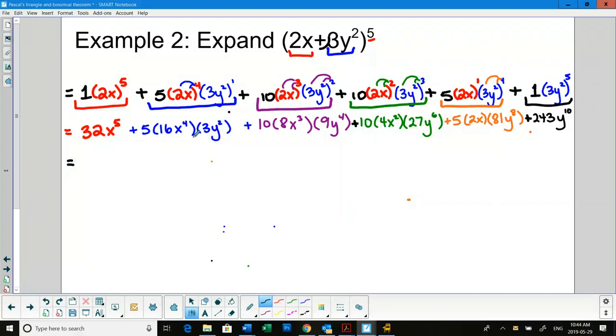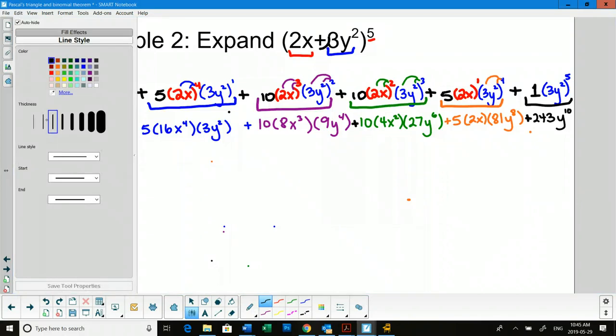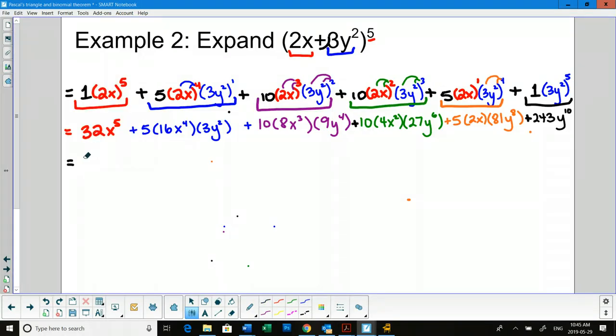And then in all of these terms, I just want to look through and make sure all the coefficients are multiplied together and expressed as a single coefficient at the front of that term. So this one can stay. This one is fully simplified. Actually, sorry, I'm just going to make my pen a little bit thinner here. Okay, so 32 can stay.